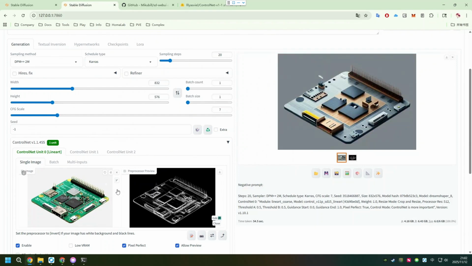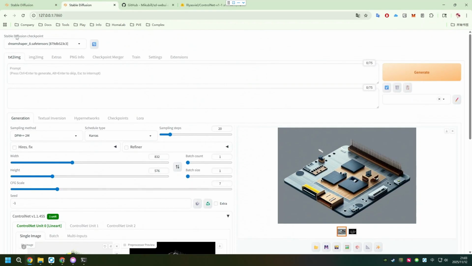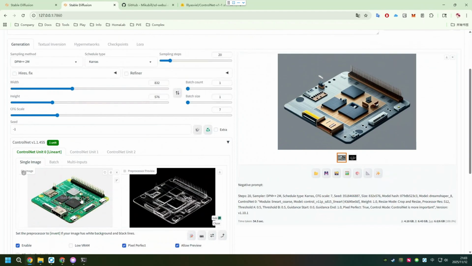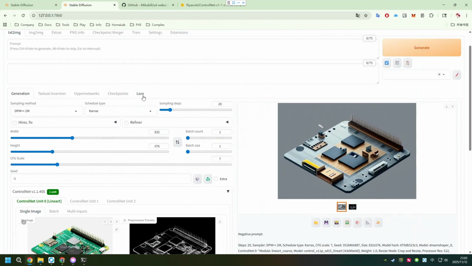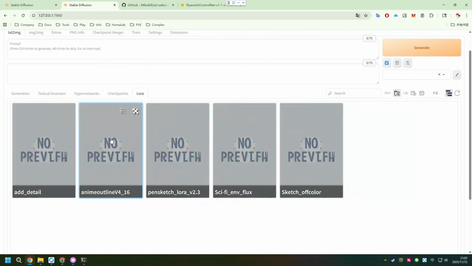Here it turned it into, based on the effect of this model, your content into a line draft. Then it does its understanding again on your line draft to generate these things. So what we ultimately want is a line draft ratio.